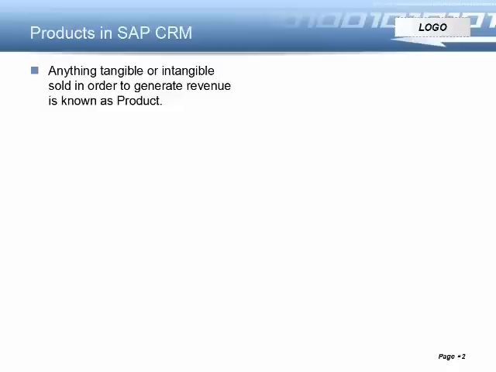Anything which you can touch is tangible. Anything tangible or intangible sold in order to generate revenue or profit is known as product. Now I will give you an example of a tangible product and also of an intangible product.